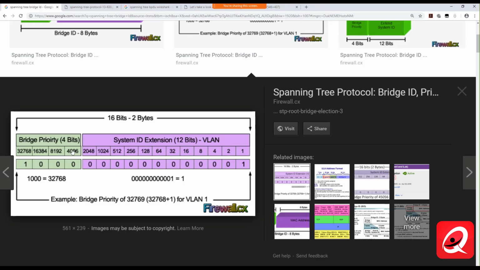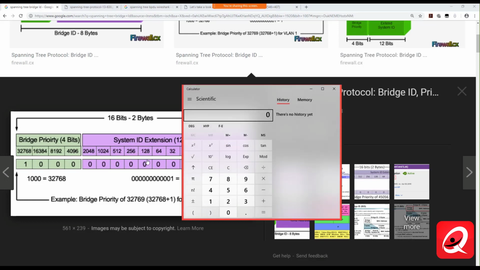That's why when you're setting spanning tree priority values on a Cisco device, you have to do it in increments of 4096. And that's why the top value that you can set is 61440. Right, if I take all 16 bits here, if I take 2 to the power of 16, we know that's 65,536. But if I take 32768 and I add 16384 and I add 8192 and I add 4096, I'm going to get my 61440. So that's how they got that top end of the scale.